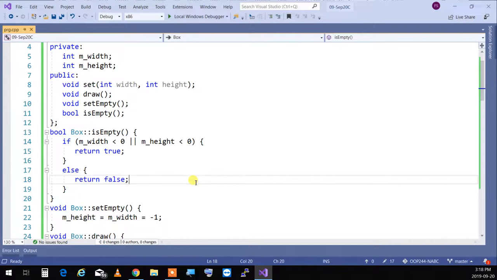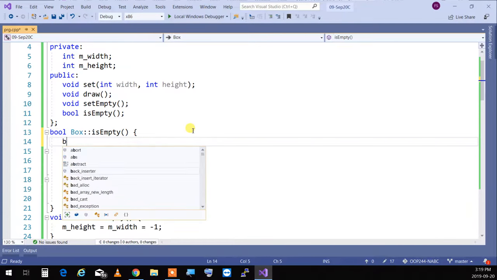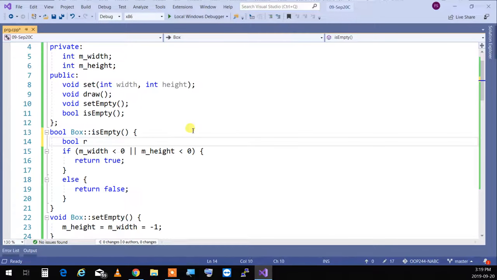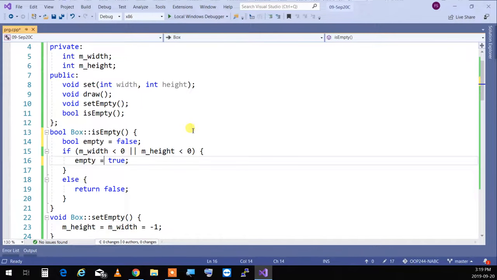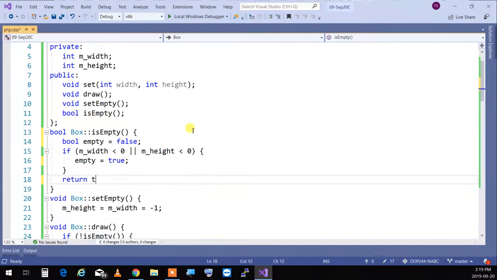By the way, this code that you see is an automatic resubmission for many reasons. Number one, there are two return statements in a function. Very bad. You're not allowed to do that. Only one return statement for each function. Never, ever do that. Okay? If you have a situation like this, always create a Boolean, return or empty, and I'm going to set it to false. Now I'm going to say if this happens, empty is true, and instead of this nonsense, I'm going to say return empty. Okay? You only have one return statement, not two, not allowed. Remember that.